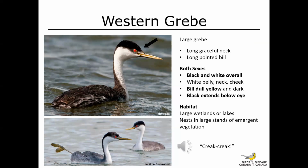Okay, next up, the other two look-alike species. By far the more common of the two species, the Western and Clark's, we're going to be seeing the Western grebe. Far, far, far more common, and they're the one that you're typically going to see. So these are large grebes, and they're really boldly patterned black and white. Again, that white really stands out at a distance, and so does that dark. So they offer a nice amount of contrast, and they have these really elegant long necks and quite long bills on them. They have a loon-sized bill on their face, so quite a long bill.